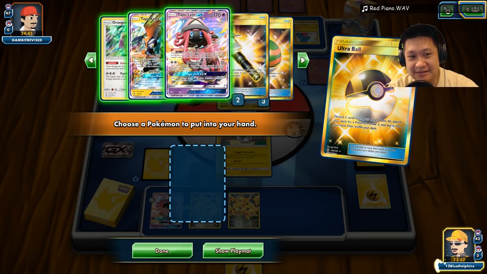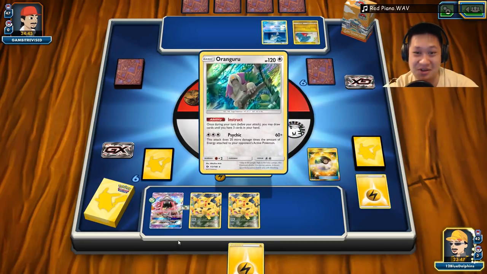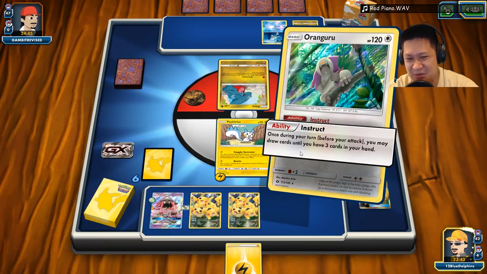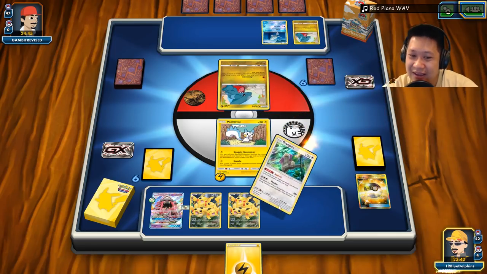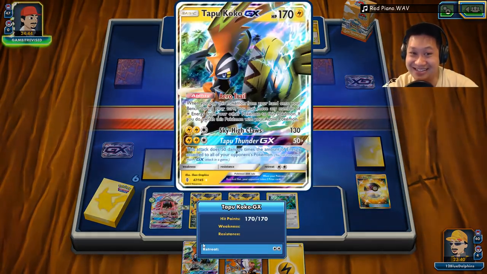It's tough. It is a tough decision. I already opened with Bridget, okay? So you can't play another draw supporter yet. But I'm gonna play Banana Master. I get the two extra cards. I'd rather have him on my bench. And see what we get. Ooh, not bad. This combo is actually very nice.